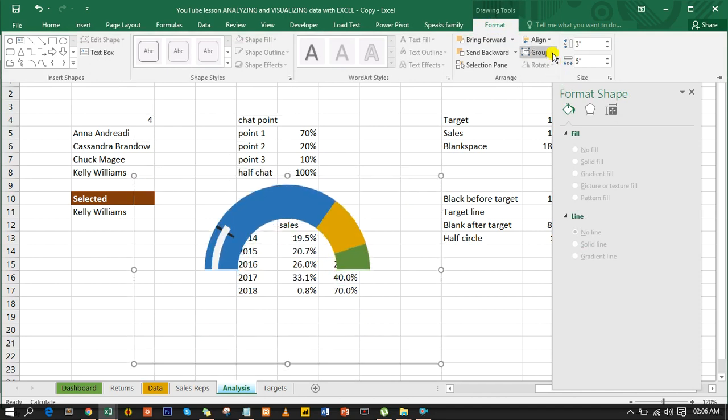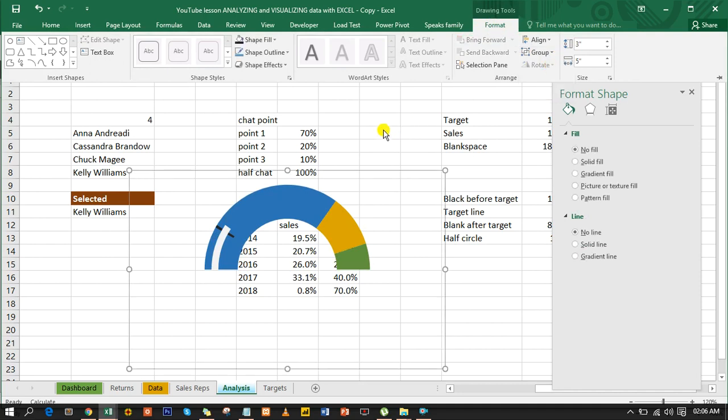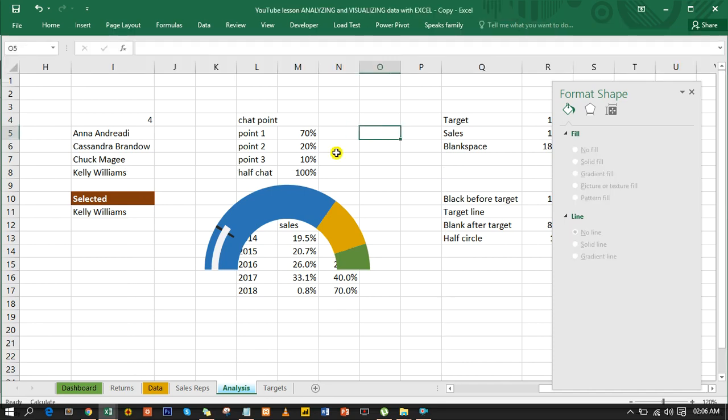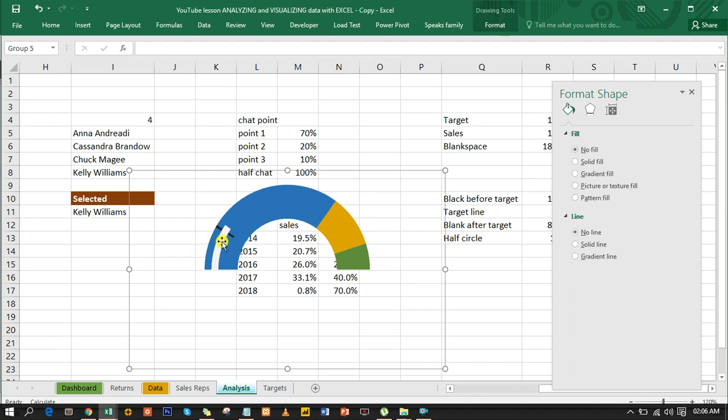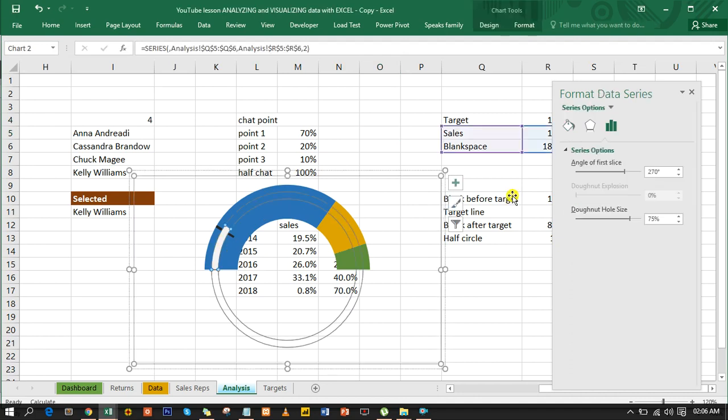Exactly, this is what I really wanted. So I'm gonna say group, and I have them grouped together. If you look at what I have right here, it is the kind of chart we've seen in the previous video. So now here we go, we've just gotten it right. I'm gonna select on this, make sure I have this selected. So go right here and make sure you keep working on this. Oh, don't touch this, just leave it the way it is. So you keep adjusting this to suit where you really want it to be.